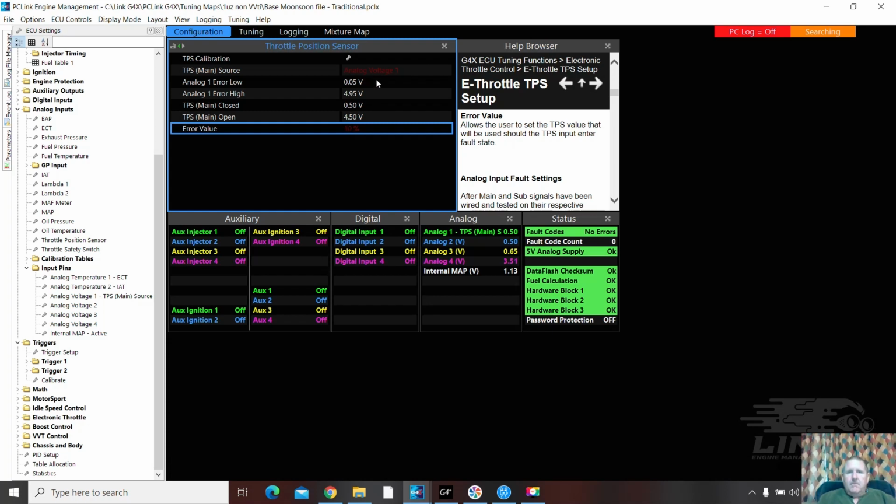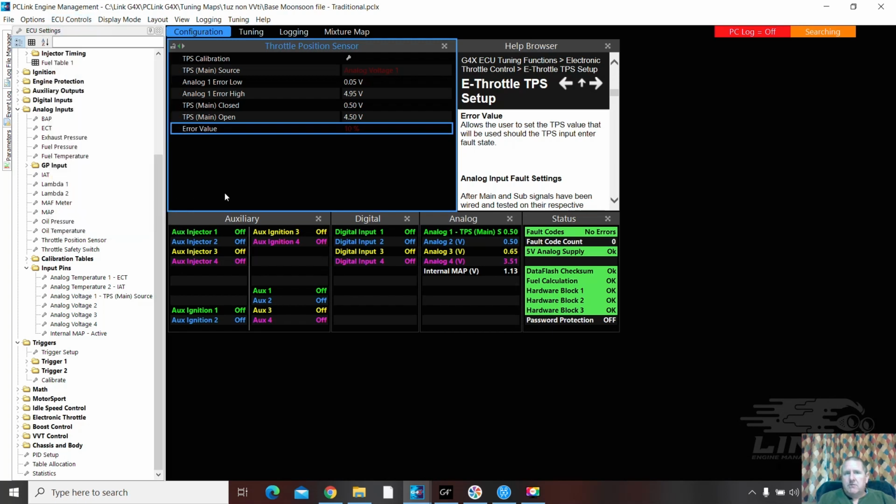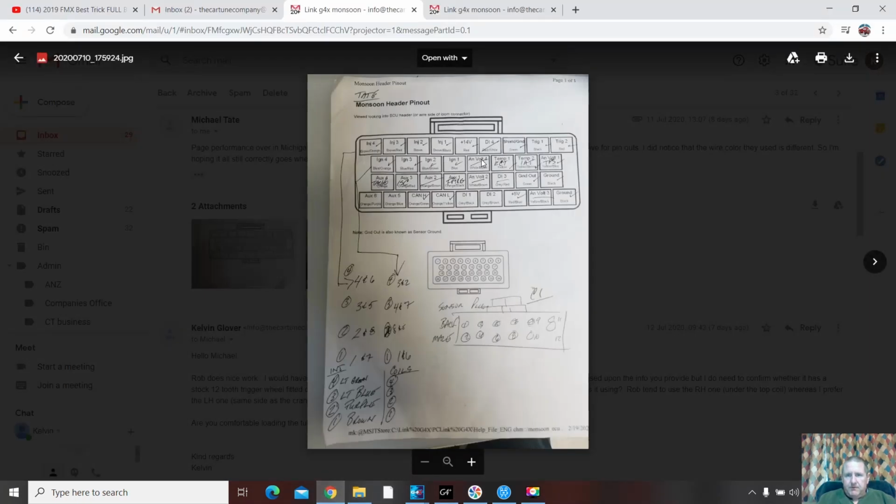And these are generic. It will need to be calibrated. So ECU controls, map sensor setup, yes, and calibrate that map sensor regardless. Just do it anyway, so you know it's right. Let's just store that for now. Save that. Okay, so the other 3 analogs are turned off. 4, 2, 3, 4. Good. DI's off.